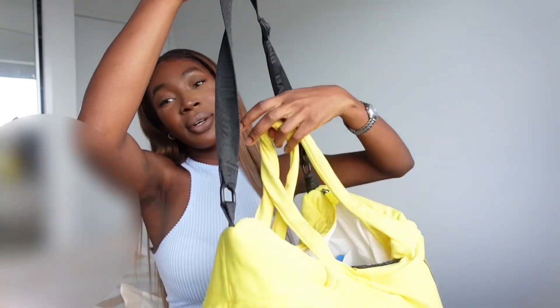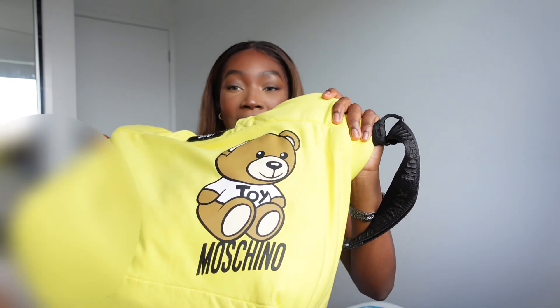This is my baby bag — this is what it looks like. It's from Moschino Baby and I got it from Farfetch. It comes in a range of colors, but I was so in love with yellow when I was pregnant — I still love yellow, but I was obsessed with it then. For a baby bag, I wanted it to be bright and lively. It's got a handle you can put over the shoulder and a longer strap that's also adjustable, and it's got the Moschino Baby logo with a teddy bear.